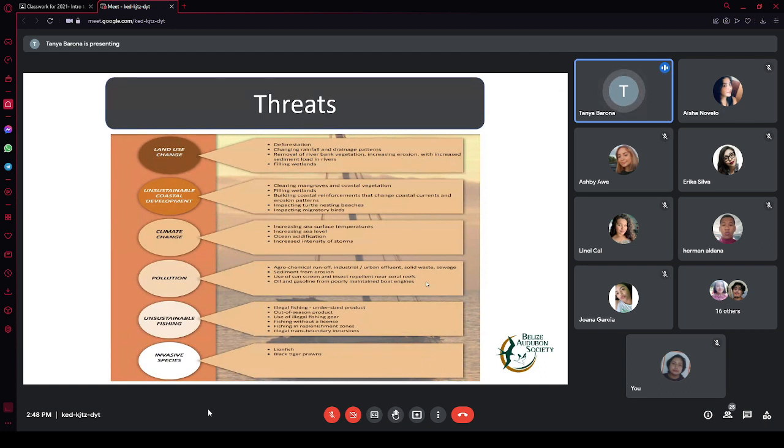Then there is unsustainable fishing, illegal fishing. Using illegal instruments like the gill net, like Ms. Tanya talked about. Fishing out of season. Like I said, it's important for fishermen to understand why you have a closed season. It simply means that when the season is closed, these species are given enough time to reproduce. If you don't have a closed season, people are just fishing how they want, when they want, and eventually you won't have that reproduction.